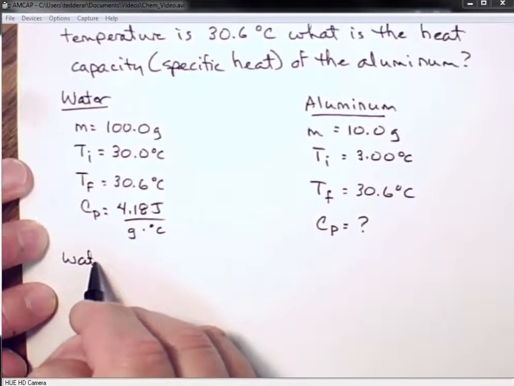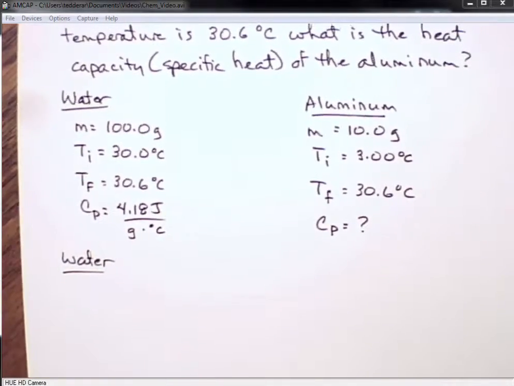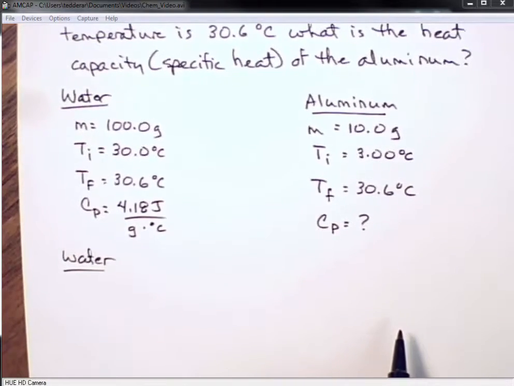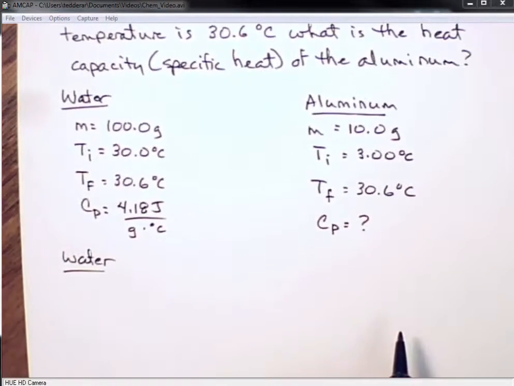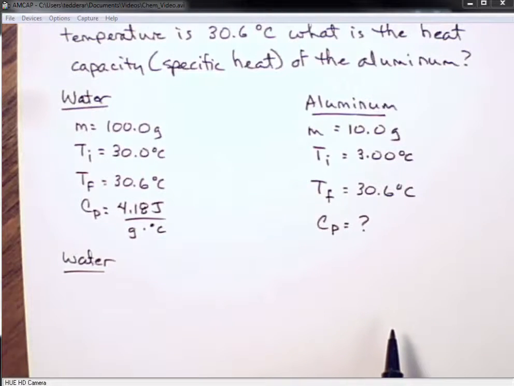The equation we need for water, and again, don't save on the pencil lead. By the way, your pencil doesn't have any lead in it. Many, many years ago before you were born, pencils had lead in them. Now they have graphite. So don't save on the graphite in your pencil. Write this stuff down because this is how you organize. It's also how you figure things out. If you have so many things on the piece of paper that you can't figure out what you were doing, then you weren't organizing. Label it. Put it down on paper.